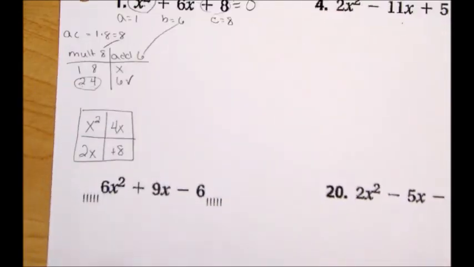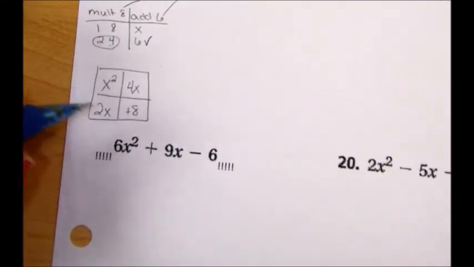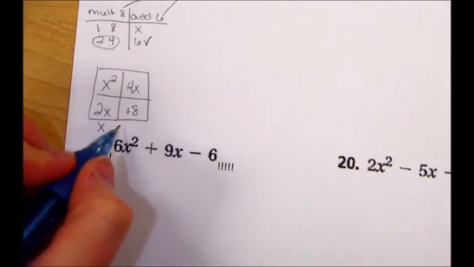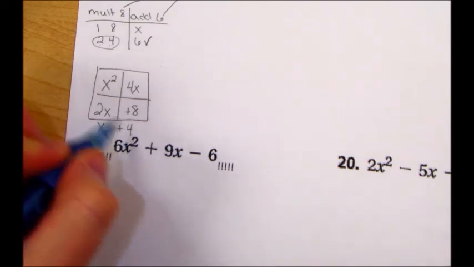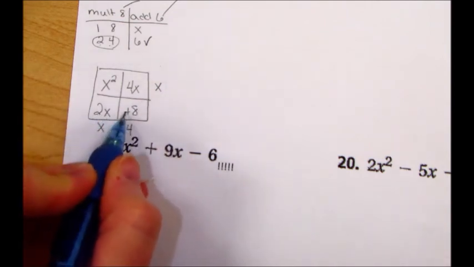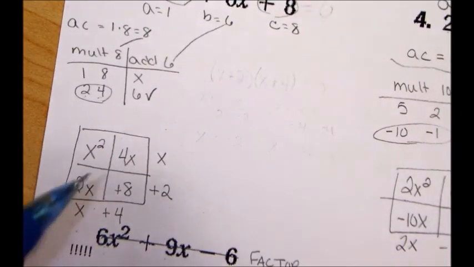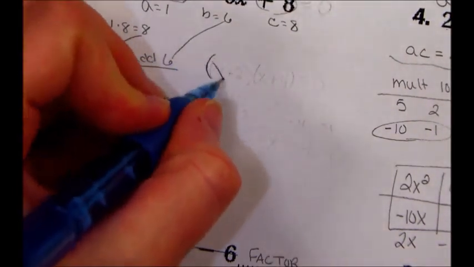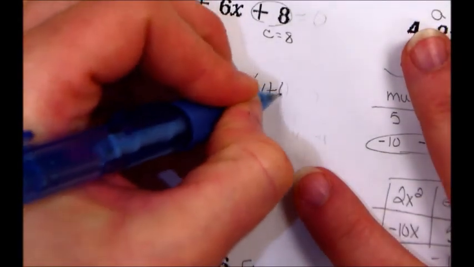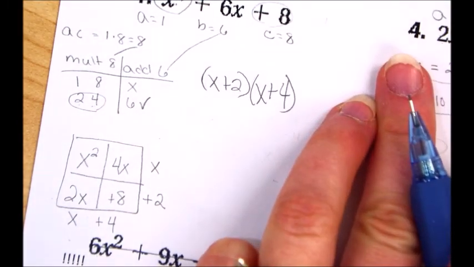Now hopefully from Algebra 1 you're very good at finding a GCF. Working your way down right here, I hope you see that there's a GCF of x. Moving your way down right here, I hope you notice there's a GCF of 4. Moving your way across right here, I hope you see a GCF of x. And moving your way across right here, I hope you see a positive 2. That factors to x plus 2 and the bottom x plus 4. Since all we're doing on this problem is factoring, that's the end of that problem.